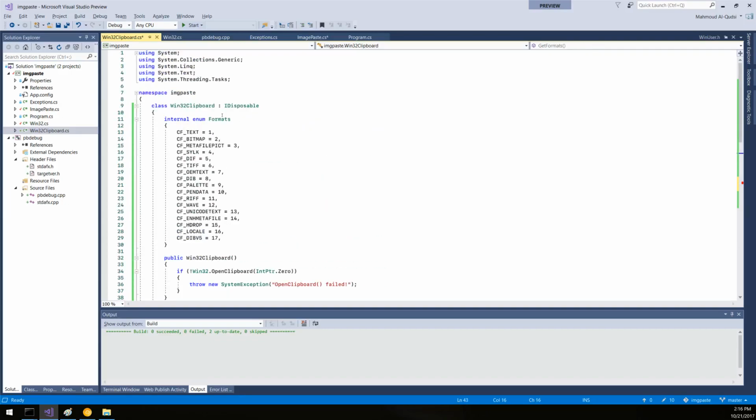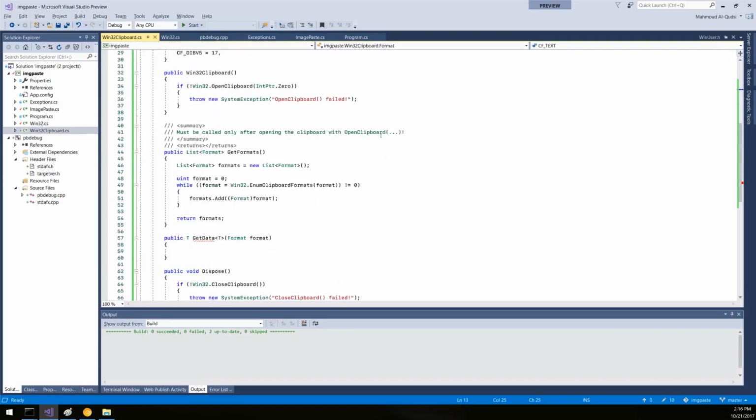And of course, it would be incorrect to call this formats. It should be singular. So there you go.